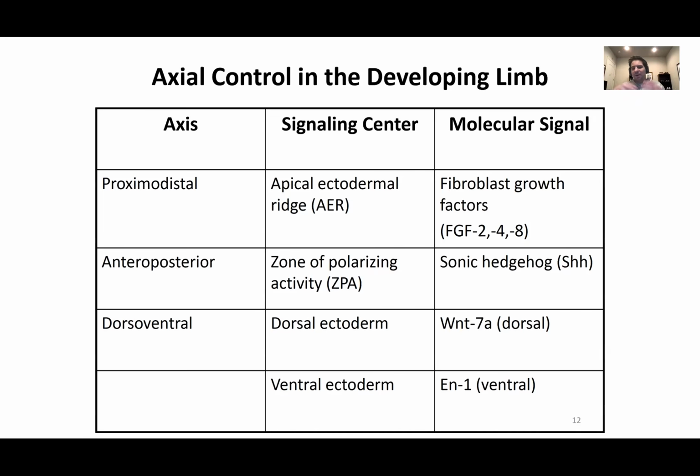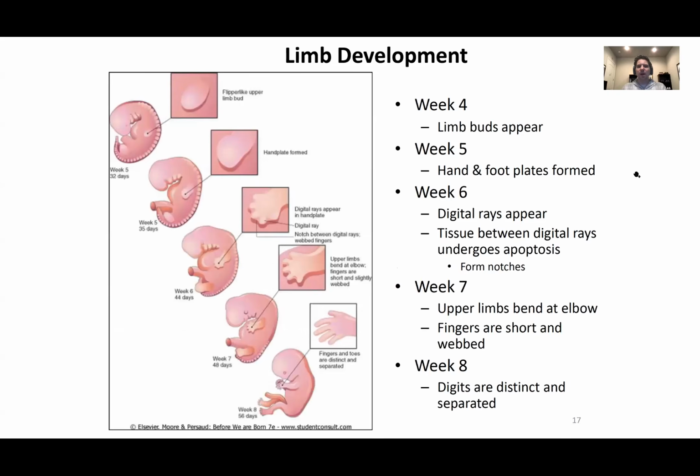It helps if you have a problem with Sonic Hedgehog. A lot of times, I guess I don't need to know this, but you can get holoprosencephaly. You don't get two hemispheres of your brain, right? That helps me remember it too, because it helps to control this anterior posterior separation. So dorsoventral is going to be this dorsal ectoderm and ventral ectoderm. So just keep these in mind. They could ask you stuff, but they'll probably ask you in a more clinical aspect.